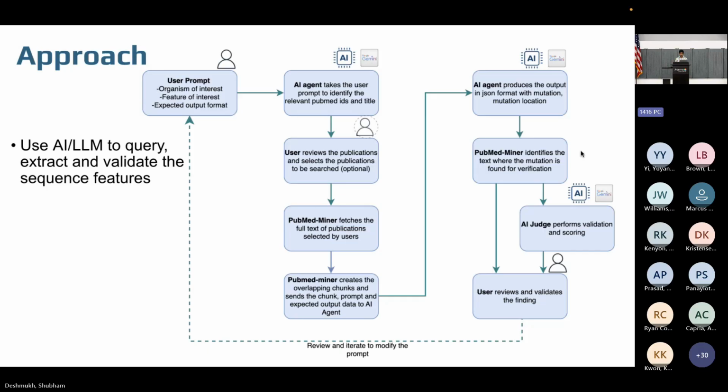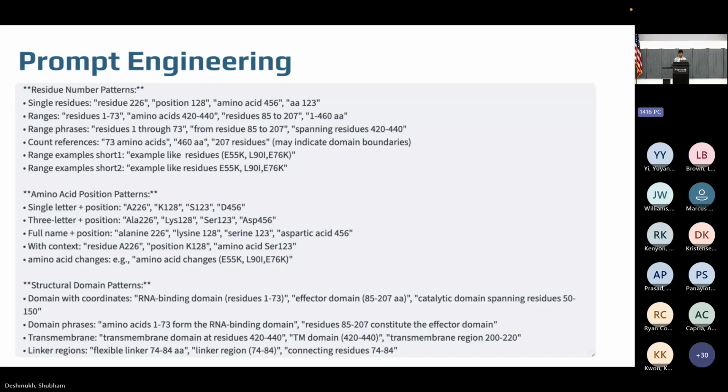The new things that we added during this hackathon were that we modified the prompt and also added an AI judge, so that when we extract the mutations, it again verifies that the extracted mutations are accurate, and the AI judges the performance of the extracted CSV. This is the prompt that we try to integrate in the app, where we give the patterns to recognize residues, amino acids or mutations. So we had to increase our accuracy.